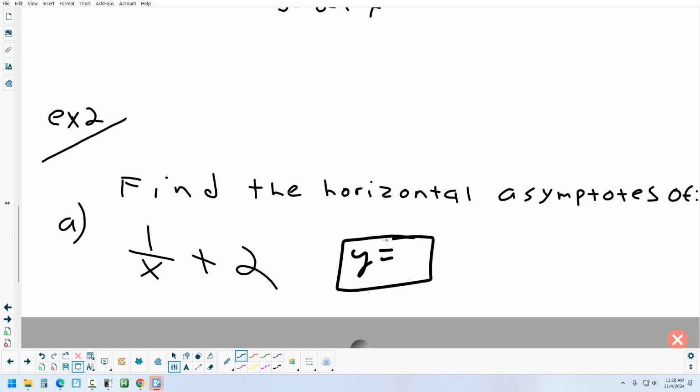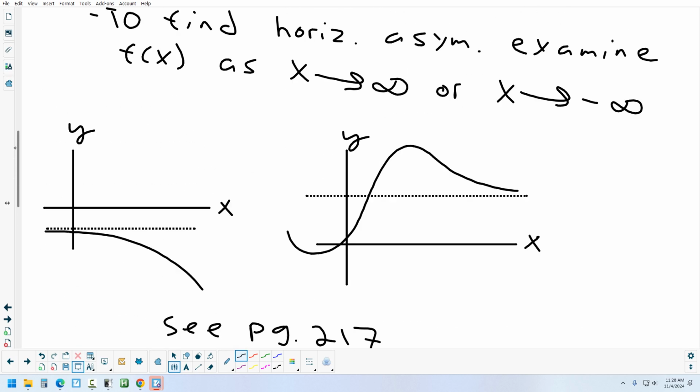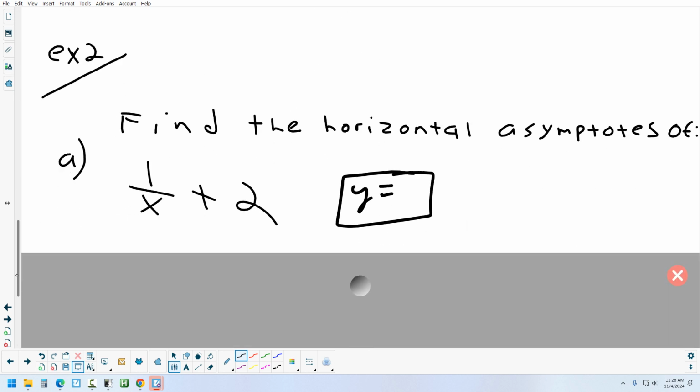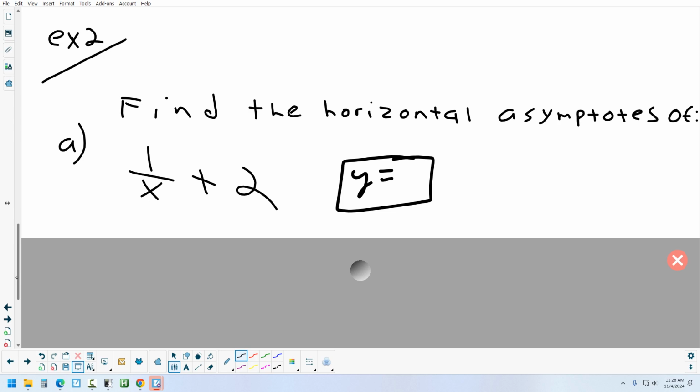Okay, so I don't have a picture of this one, and I don't really want to do a picture. So I want to find the horizontal asymptote. Let the x value get really big and tell me what's going to happen. If it's too difficult to figure out what happens to the whole thing, then break it down and start with what's going to happen to this.